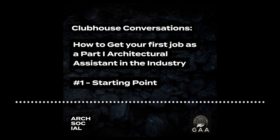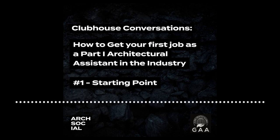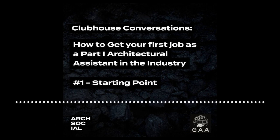And we can overcomplicate things. We can think about the CV, we can think about the portfolio, we can think about, oh my gosh, what font I should use. And all those things are really important. But first things first, before actually going into the search, we need to start thinking about what that actually entails, what the point of it is, what we need to do. And today we're going to talk about strategizing at the start.